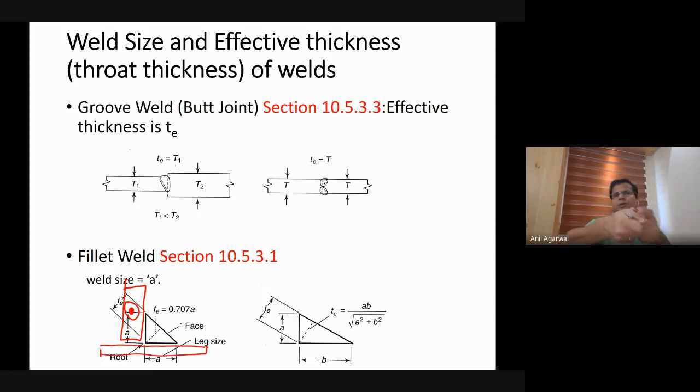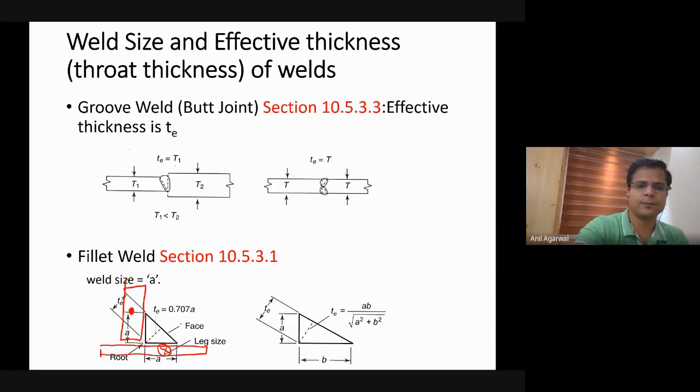Maybe you can think that this plate is being pulled and this plate is being pushed. Okay, there may be this situation. So there can be one force condition like this, right? In that particular case, the fillet weld will be purely in shear. You understand that, right? So this plate is being pulled and the lower plate is being pushed. The fillet that is connecting the two plates will be purely in shear, and it has to transfer all that force between the two plates.